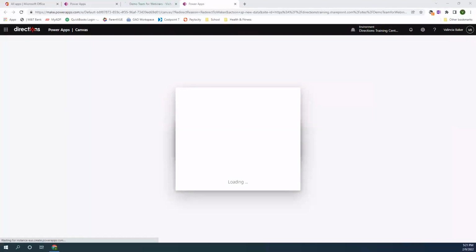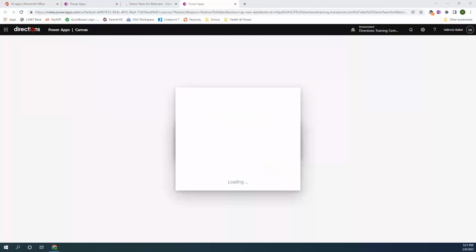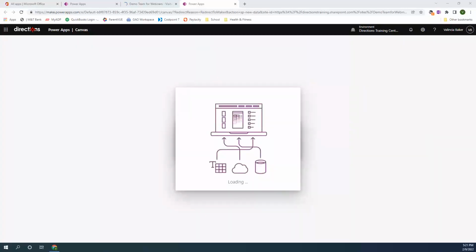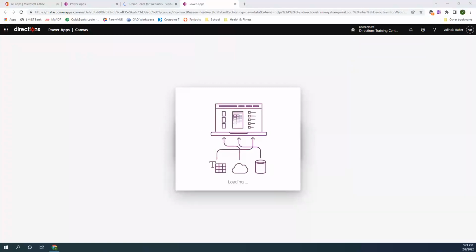Now keep in mind, even though I'm building from a source, it's going to create 3 of the main pages that correspond with an app. So we have the view page. The view page is where we're going to be able to really see the app, see the data, work with the controls, etc. Then we have the details page. If I select a particular item in the data source or in the app, it's going to give me the details of that item. Then we have the edit page. The edit page is where I can either edit existing details or I can insert new details. Those are the 3 foundation pages that are included in a Power App.